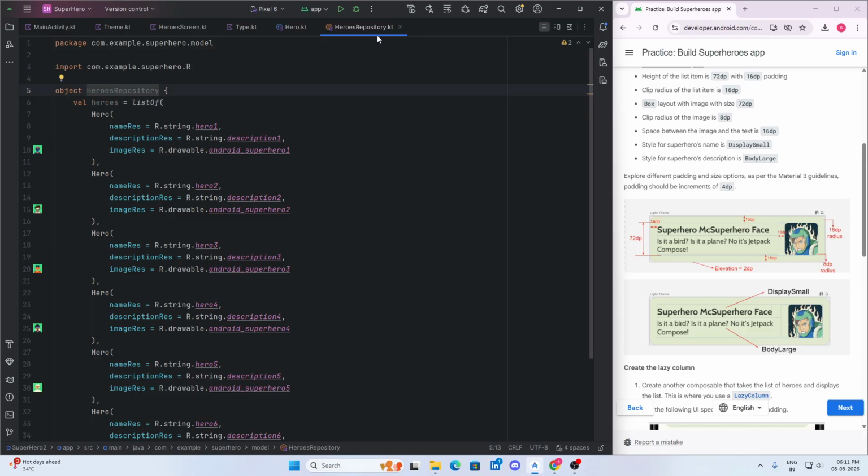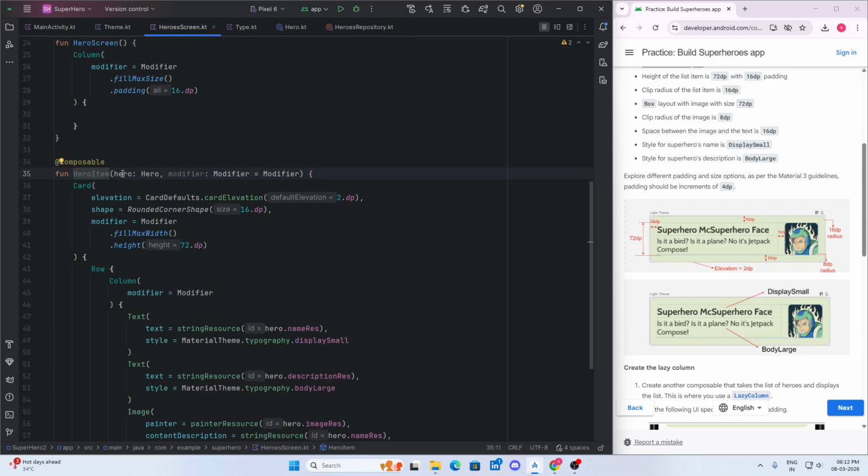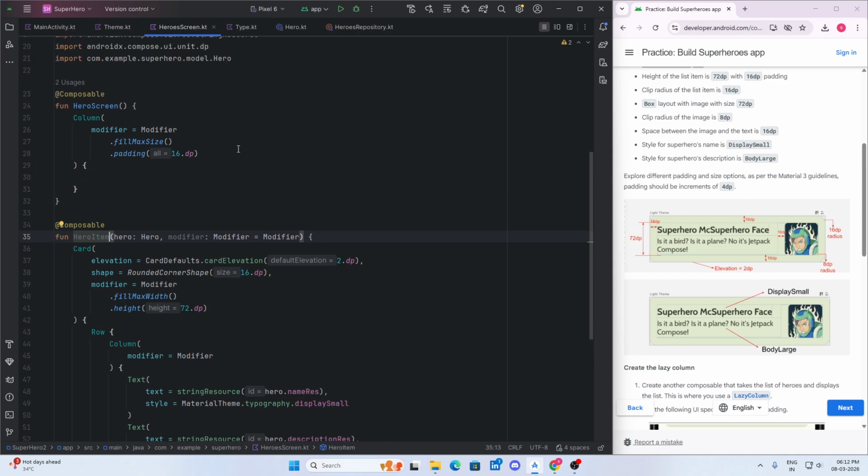Object heroes repository, right? Heroes repository. It is correct, but still it is showing us some problem here. This must come in dark color, as it is showing us in the light color. Hero item. Why is it showing us in the light color?